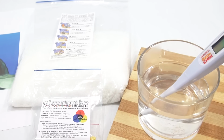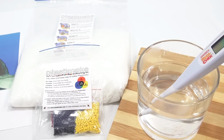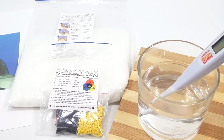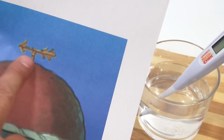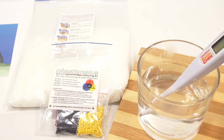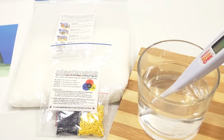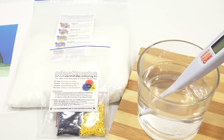So I've been waiting and waiting for something called PlastiMake. I ordered it from their website, and I've been wanting to make this little weather vane. It looks like it's wood or some kind of bamboo pole, so I thought, I want something for my fish tank, something I can make and put in there. Plus, I wanted to try it for other projects.